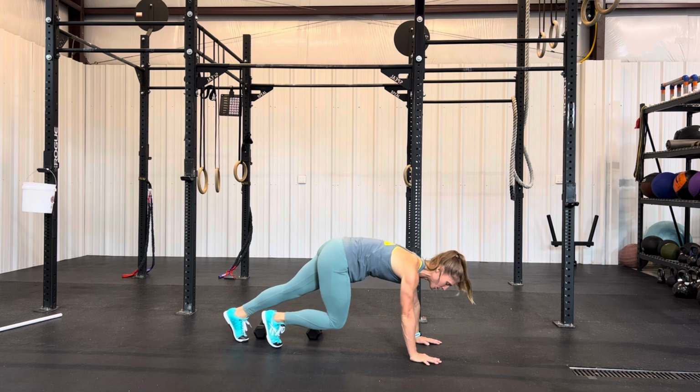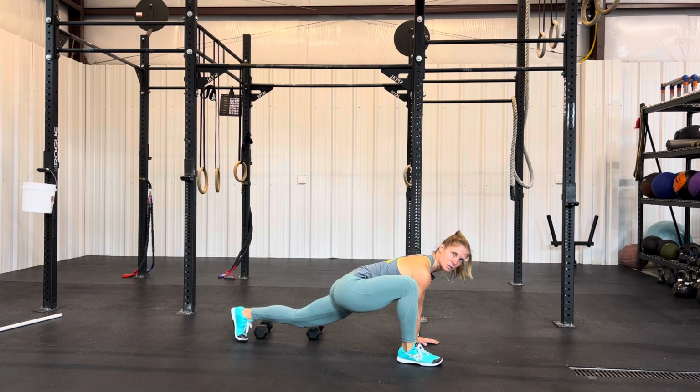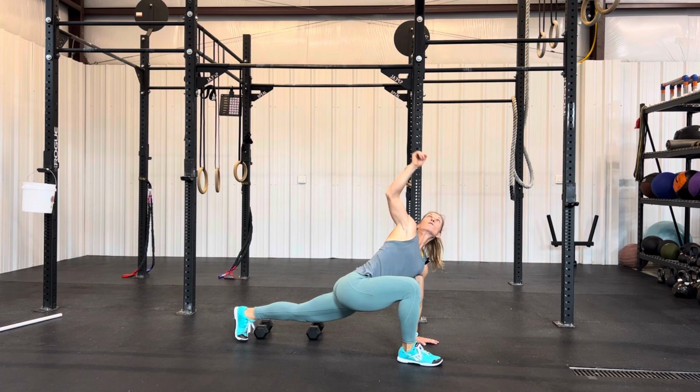Good. From here, we're going to go into a rotating low lunge. So let's take our right foot onto the outside of our right pinky. Our left leg is nice and straight. We're going to take our right arm, reach it up towards the ceiling with a good strong reach. Then you're going to try to bring your right elbow down to the inside of your right foot. And we're going to do 5 of these.